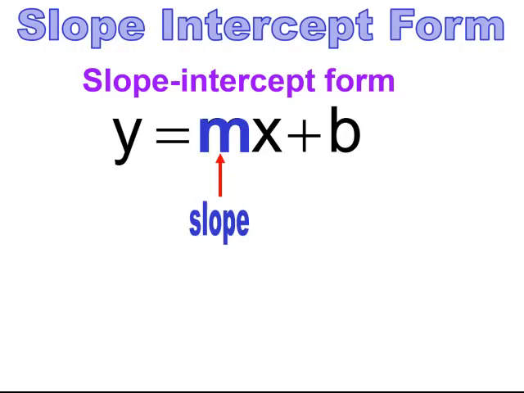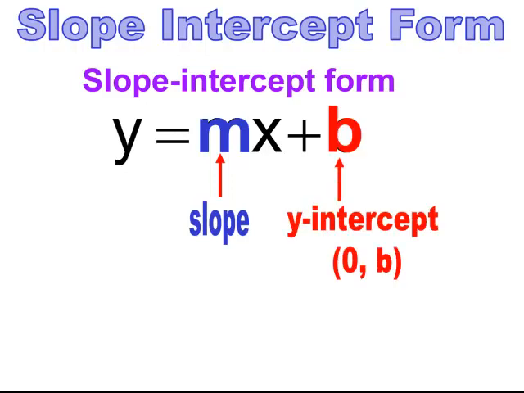So in y equals mx plus b, the coefficient of x is my slope, and keep in mind that in slope-intercept form, we need the intercept, and it's going to be my y-intercept, which is the b value. Because remember, my y-intercept is where x equals 0, and if I were to plug in 0 into this formula, you would see that I would have m times 0, and that would go away, and my y value would equal b. So therefore, when it's in slope-intercept form, I'll have my slope, the coefficient of x, and I'll have my intercept, my point, (0, b). So you always have a point when you have it in slope-intercept form.